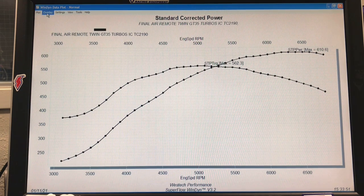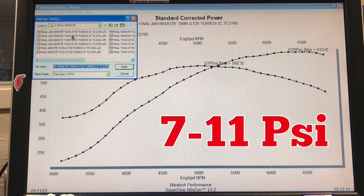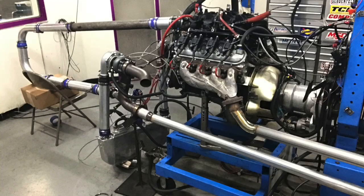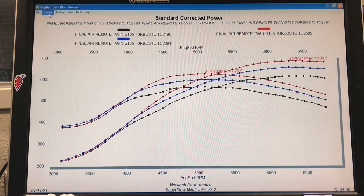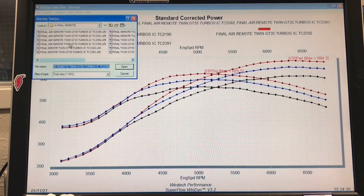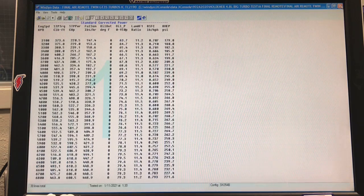We've added what we've termed the 'snuffleupagus' — the giant length of air intake tube, roughly 10 to 12 feet. We lengthened the inlet tube while keeping the long exhaust tube. I'll go through these very quickly. This is our 7-pound run with the long air intake and long exhaust, then 9 pounds, 11 pounds, and 13 pounds. It did exactly the same thing it did in every other combination — remote mounted, non-remote mounted, twins, singles. When you raise boost, it makes more power.